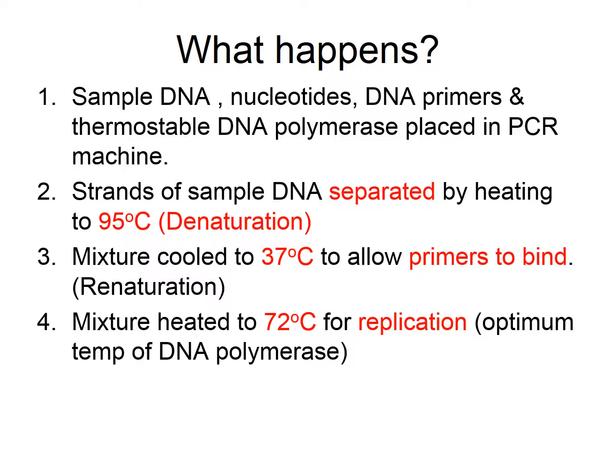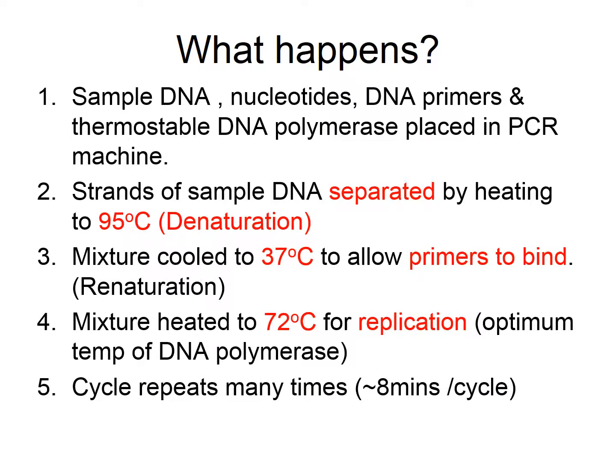Then you take this mixture and heat it again up to 72 degrees centigrade. You do that because you want the process of replication to begin, and the DNA polymerase which you are using has an optimum temperature of 72 degrees centigrade. This DNA polymerase now reads the entire genome, manufacturing a copy of DNA of both the template and non-template strand. Once this entire genome is copied, you again go back to step 1, separation of DNA. Again you add another set of primer, again you start manufacturing the next set of DNA.